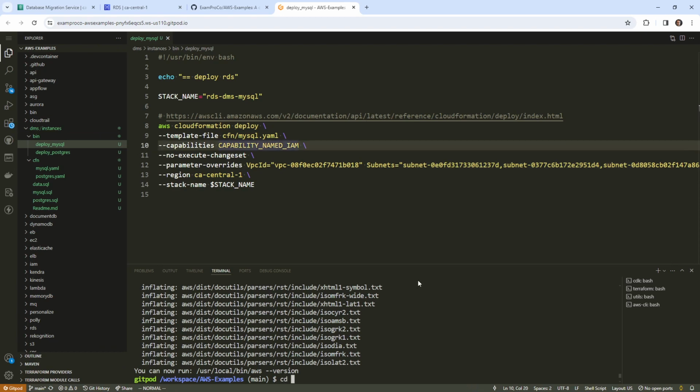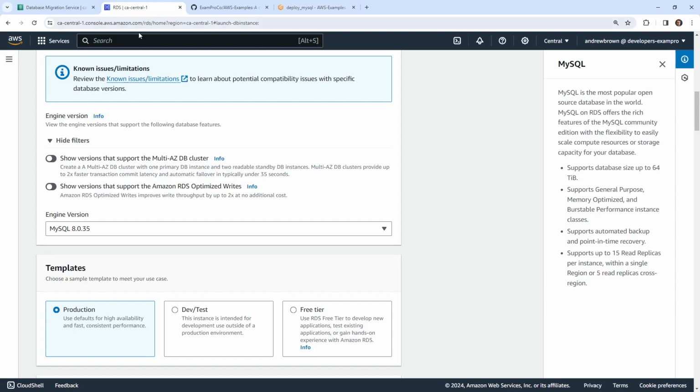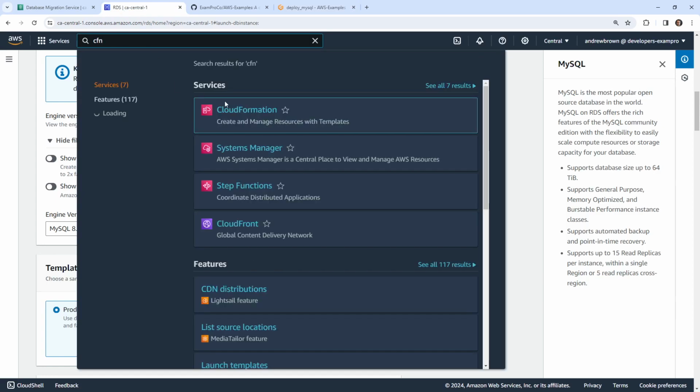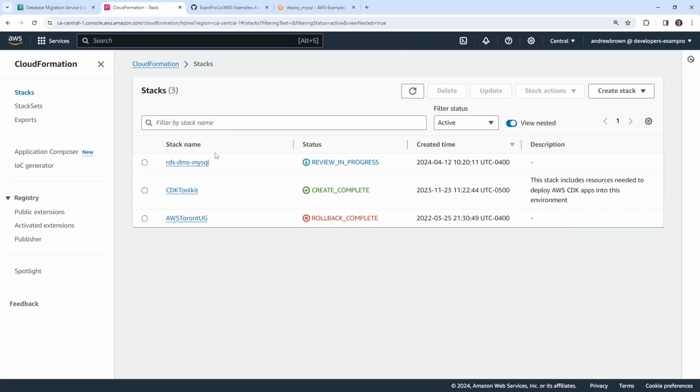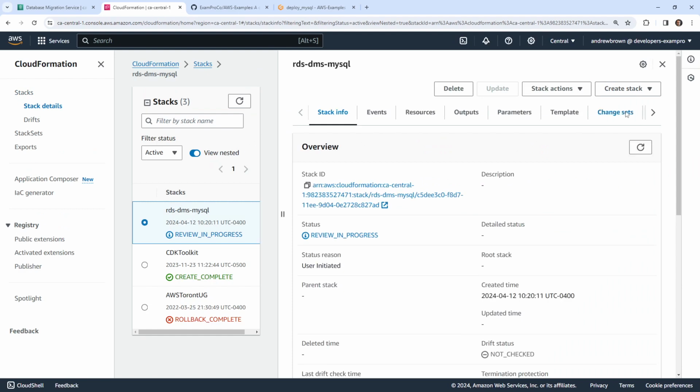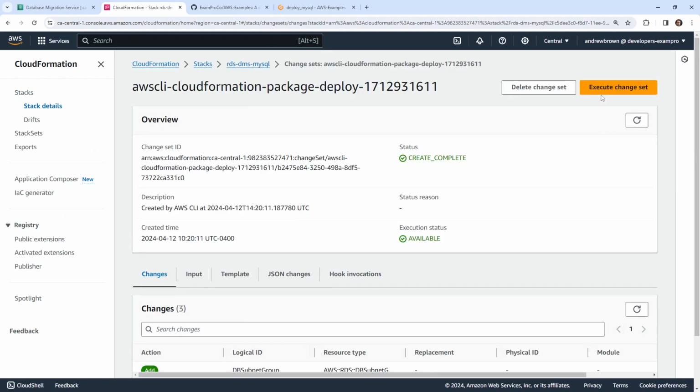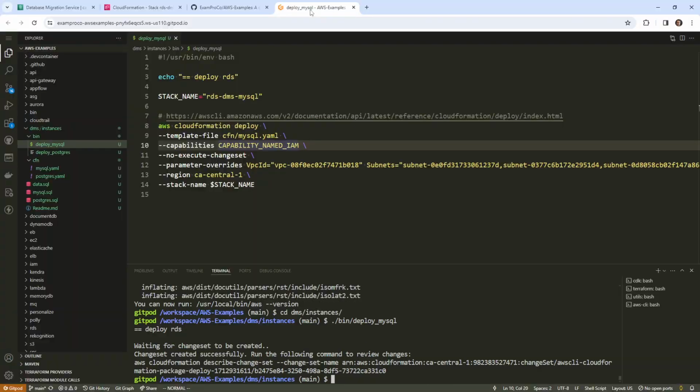So I'm going to cd into this directory here, and I'm going to trigger these deploys. So we'll go bin deploy MySQL. And we'll type in CloudFormation. Okay. And I'm going to deploy the other one here.